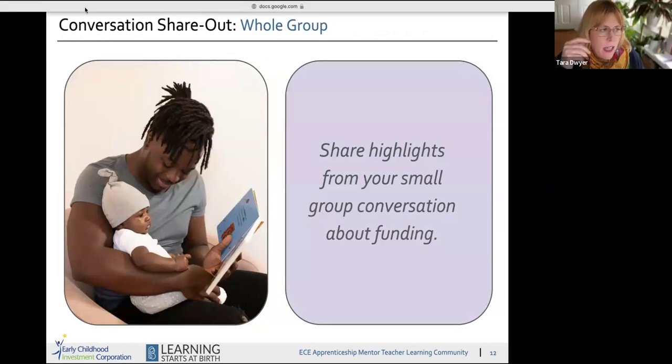Okay, so we're in the home stretch now, and my job now is to mirror back some of the things that we've been hearing and help you think about potential leverage points that might still exist. The one thing I did want to make a note on was the idea around retention, because this is a big challenge with ECE apprenticeships: how do we measure quality in our pathways? Sometimes when we're upskilling early educators, they're exploring how children learn and doing a lot of reflection on what good practices look like, but also what philosophies jive with who they want to be and how they want to show up in a classroom.